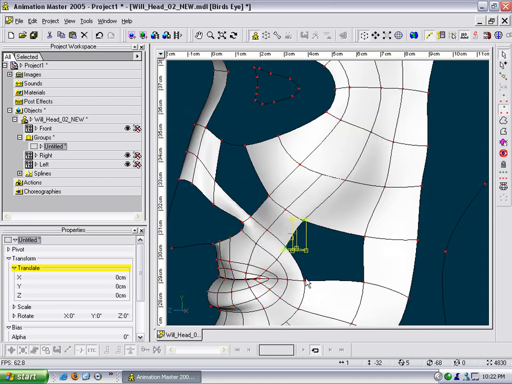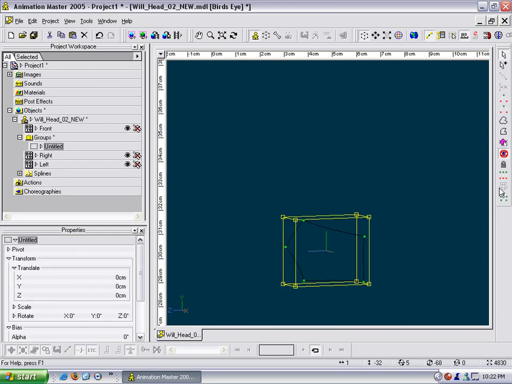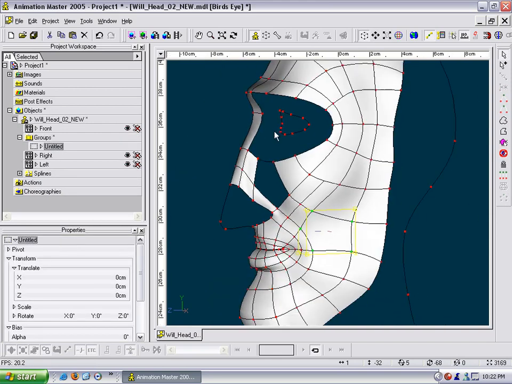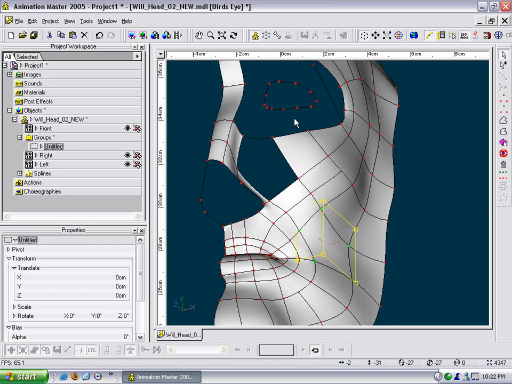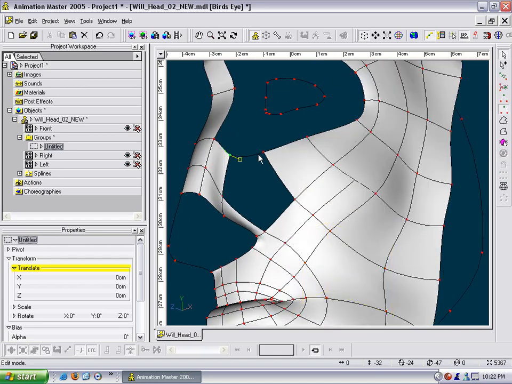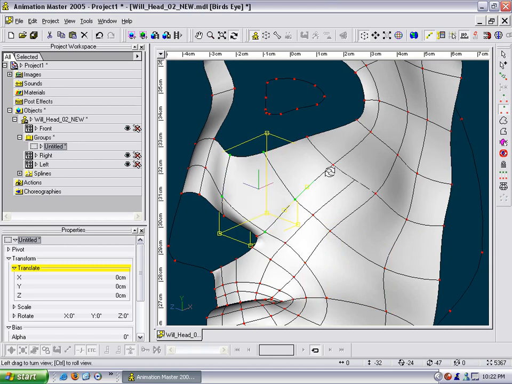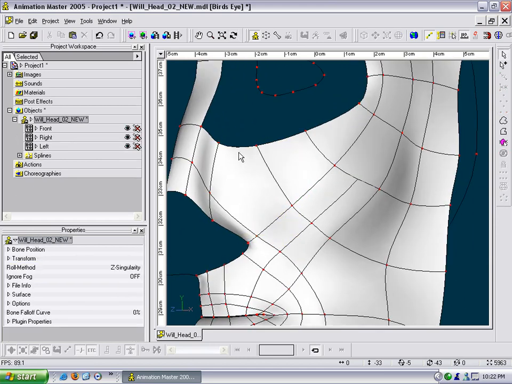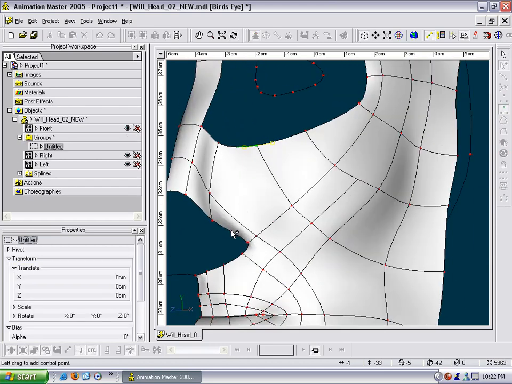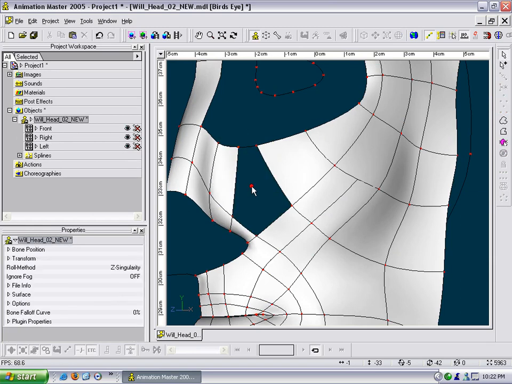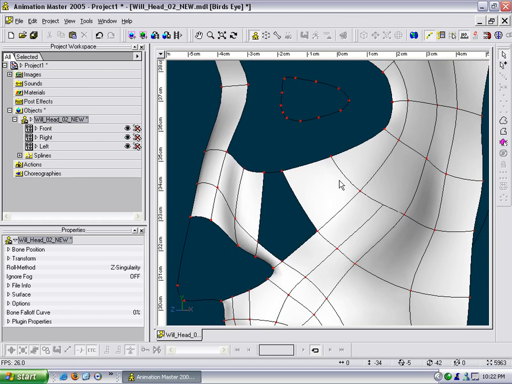Let's create this 5-point patch and see how it looks. So hit hide, select the whole thing, create it, and hit H again to unhide it. Let's do this one too. 1, 2, 3, 4, 5. Create it. Flip it if you need to. Looks like we may need one more spline right here. And we also may need one more to go around here.